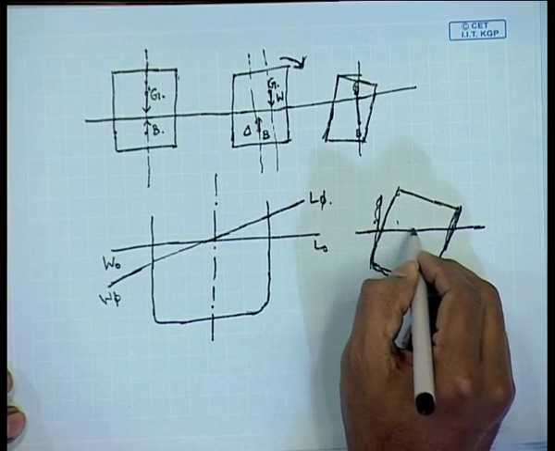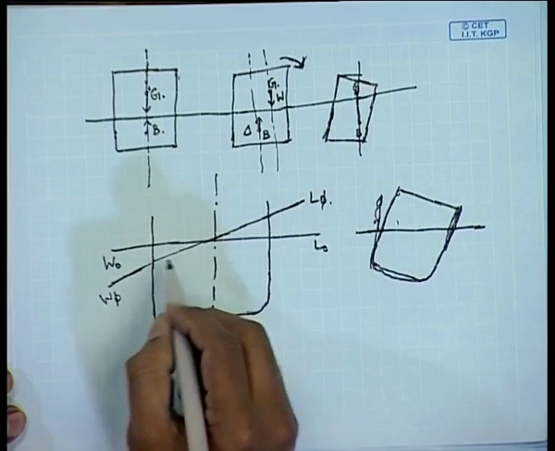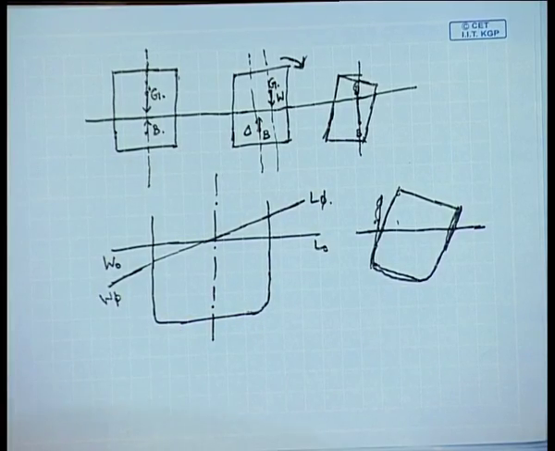Another part of the body has come out at this side, and this is still the water line. So, instead of trying to draw the ship initially like this and then tilted like this, it is easier to tilt the water line. If initially the water line is like this, and the body has tilted in this fashion, with something going under here and coming out here, then you draw the water line in this fashion. This is what it is.